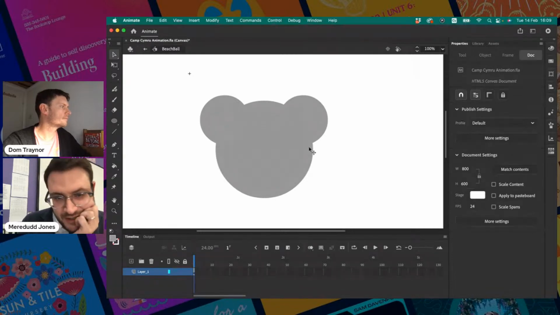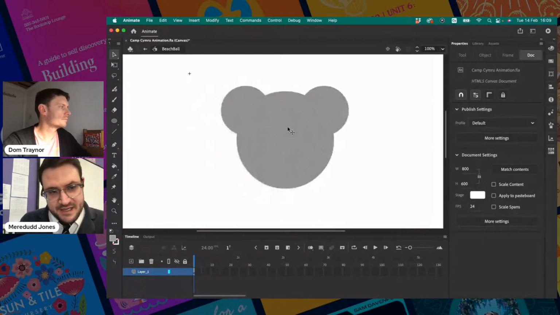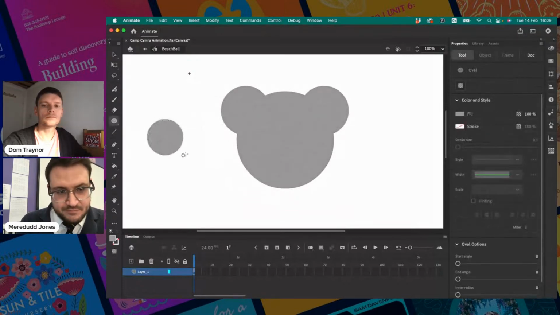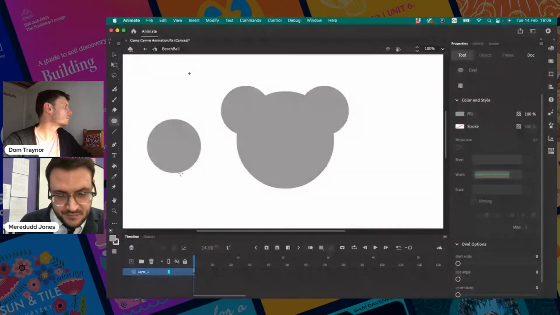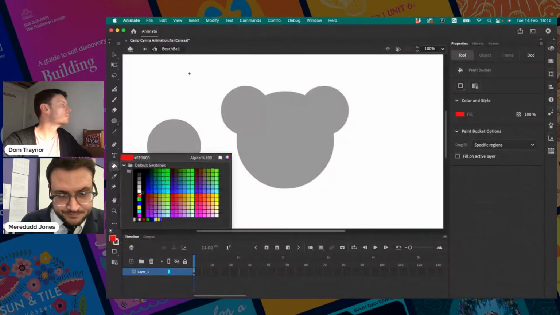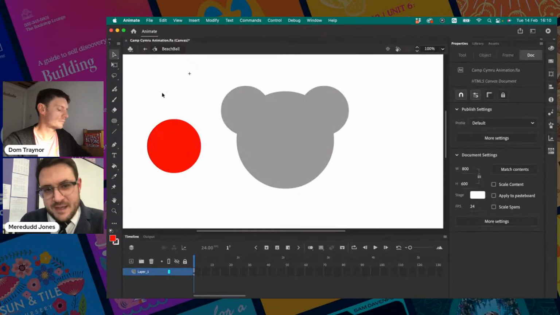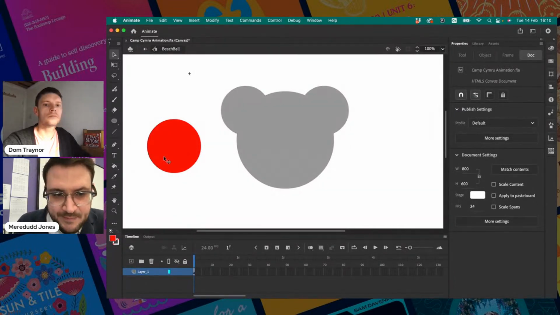Cool. So let's make another circle in a different color. I'm just going to grab my paint bucket tool on the left-hand side and change the color. Now then, let's have a look at what happens when we overlap shapes that are different colors.